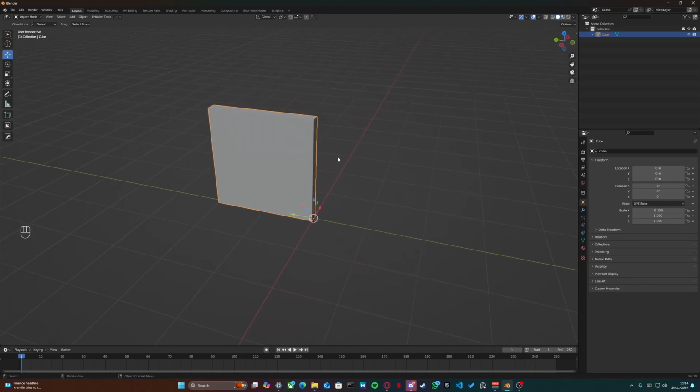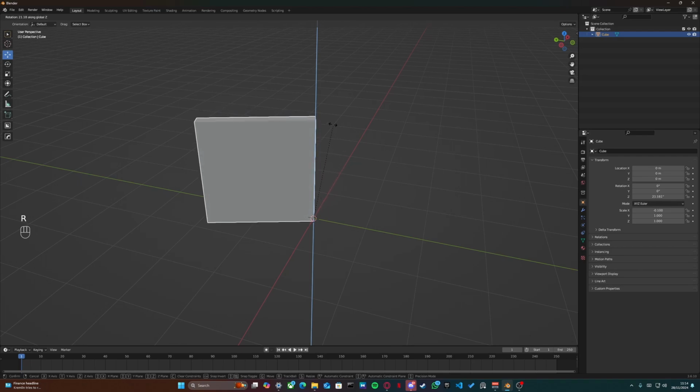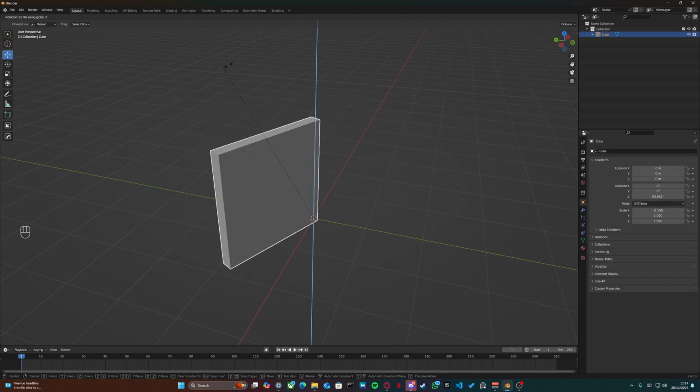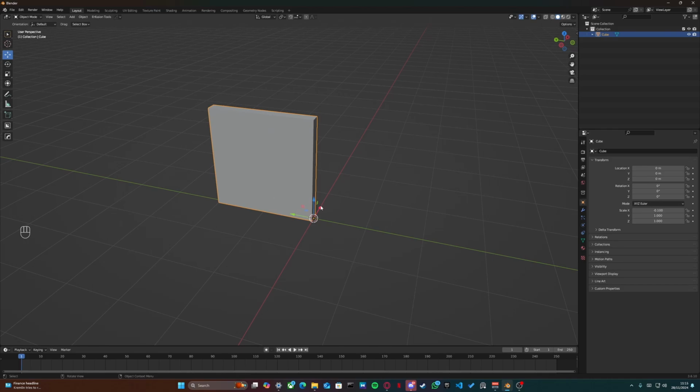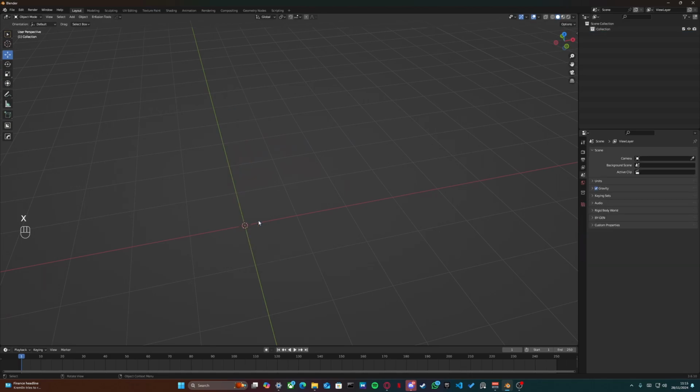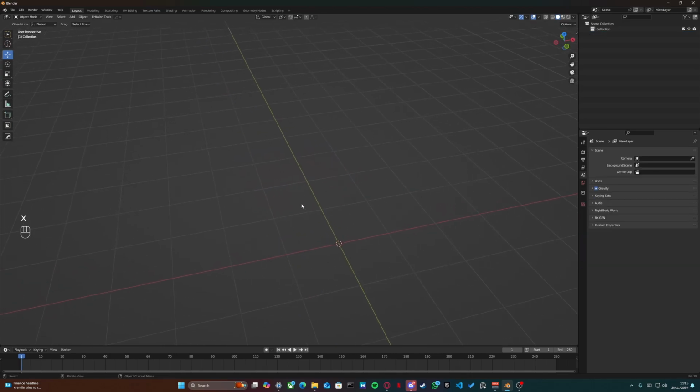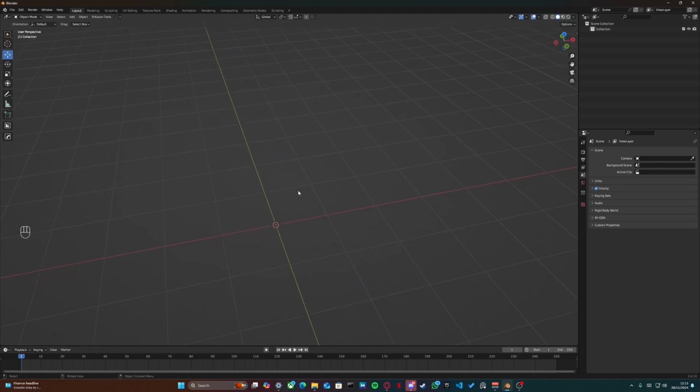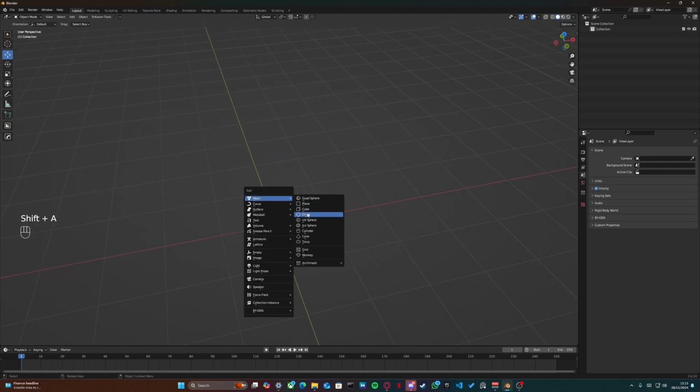So now, if we rotate, you'll see that we rotate the door on its hinges. So that's pretty cool. I just wanted to quickly show you guys the little gizmo and where you would have to place your object in Blender for the gizmo to work in Arma Reforger. So that's pretty cool. Next up, let's start with a project.